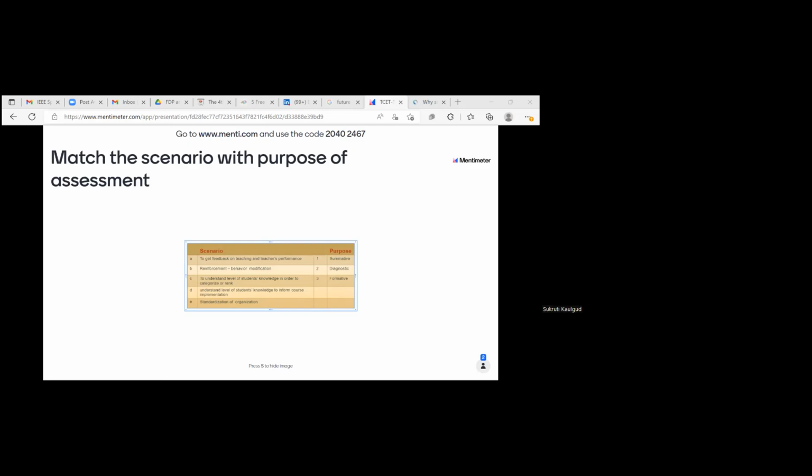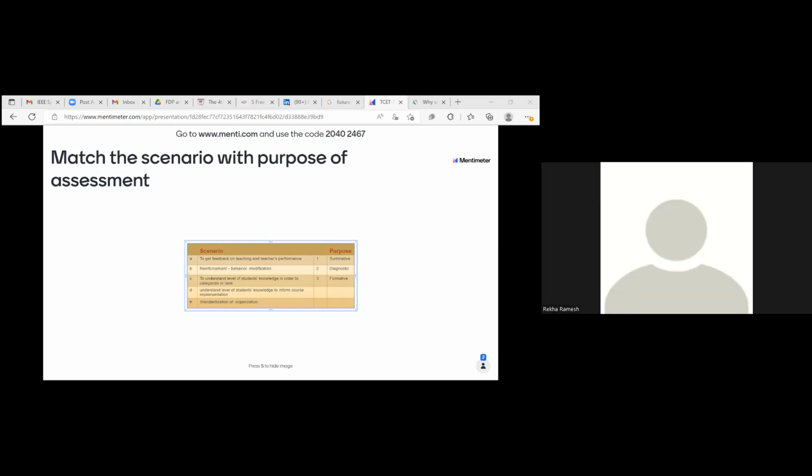Ma'am, can we write in chat box? No, you have to put there itself. Okay, okay. Go to this Mentimeter. Share again.